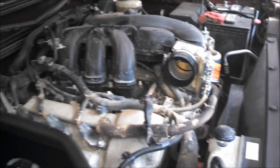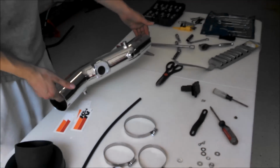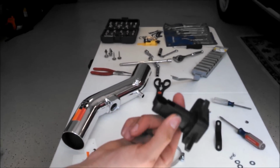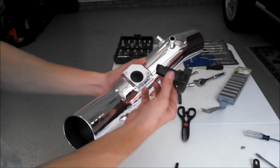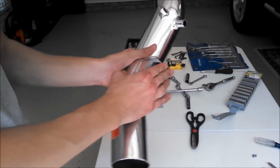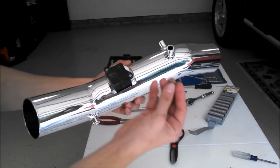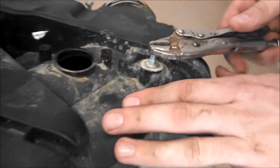And then now, we're going to go ahead and put the mass airflow sensor, which I just took off of the OEM system. And that's going to go right into the new K&N tube. Just going to fit right in there. And we'll just go ahead and tighten that up with the provided screws.